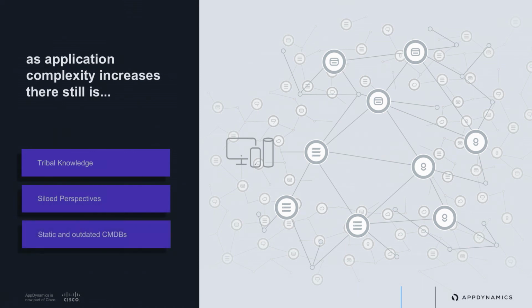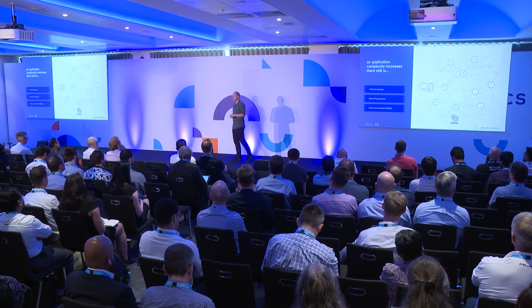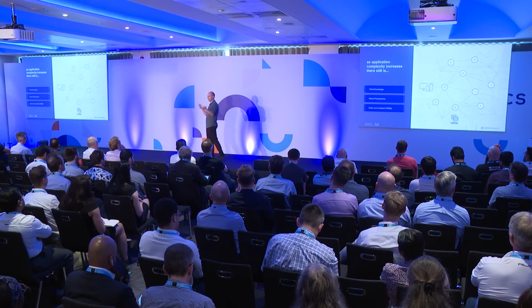And the current way of doing things is just that you get this information on how an application is constructed. You get it out of tribal knowledge. You get it out of several CMDBs, for example. Get it from different sources, which could be information from the network guys, could be information from infrastructure, could be all over the place, right? But you don't necessarily have a central and accurate repository. So I worked for a company a while back which made their money with CMDBs, for example. And it was always a challenge to get them as accurate as possible.